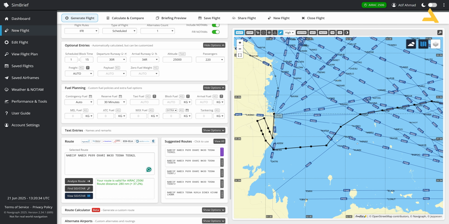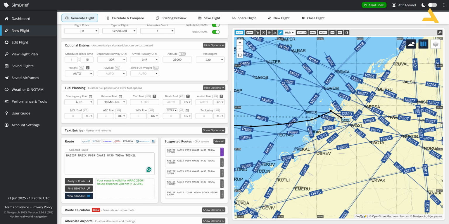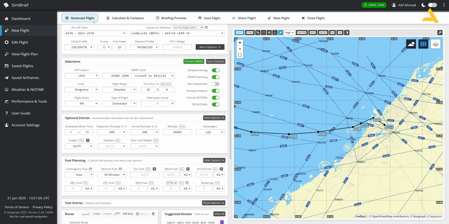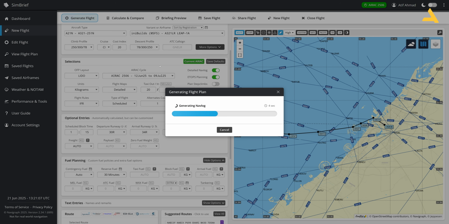Similarly, for the departure, you can see that this is the point where the plane will go after the takeoff, and all these points are part of the SID. The SID and the STAR not only have the waypoints or the direction, but they also have the altitude and the speed constraints if there are any. So once you have this flight plan over here in the Simbrief, just simply generate the flight plan, and once the flight plan is generated, then you can get this flight plan in the plane.